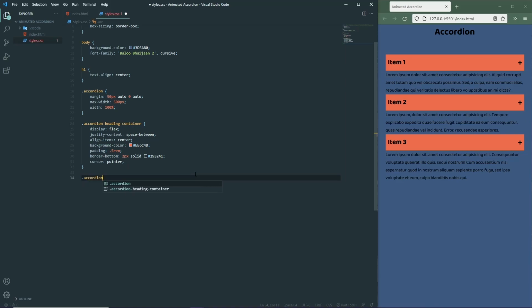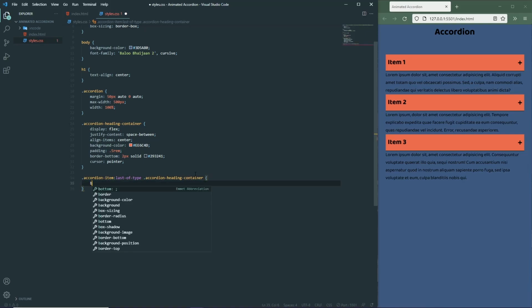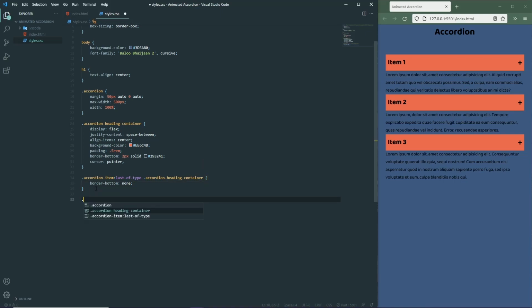It's accordion item last-of-type accordion heading container, and change the last one to border-bottom none. Now it's removed.